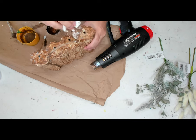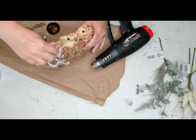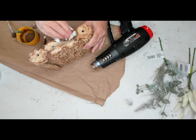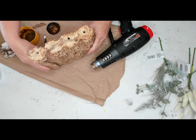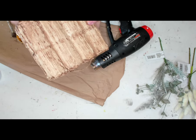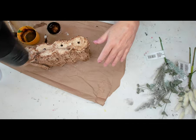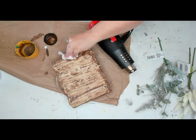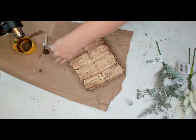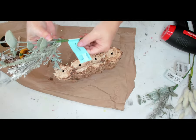And I'm going to wipe it with my paper towel. Then I'm going to use my heat gun to dry it. Touch up some spots here and there, because this is just about the last of what we need to do to this until we get to decorating.